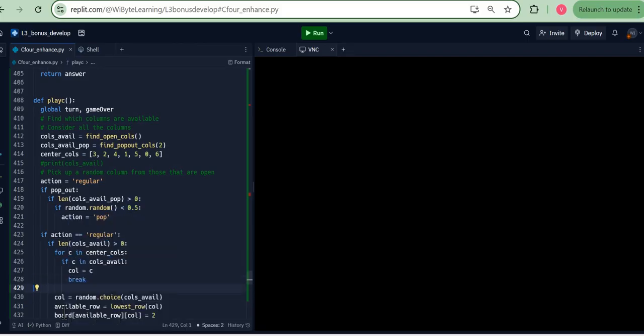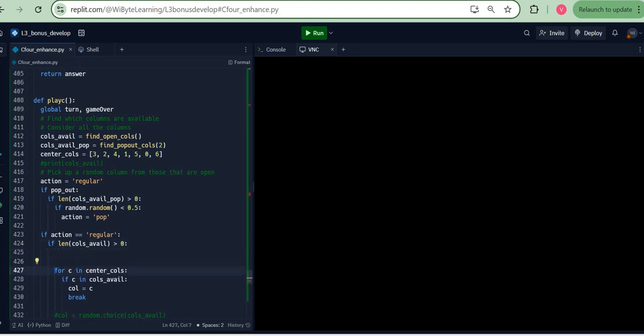The other thing we could have done is to keep track of whether the column is over, and adjust center calls by deleting columns that have been played, but this is fine too. So I'll just run a for loop. Wherever I find the first column where it is available, I can play there. Now, of course, I need to comment out this portion. So let's put the comment here, saying playing in center columns.